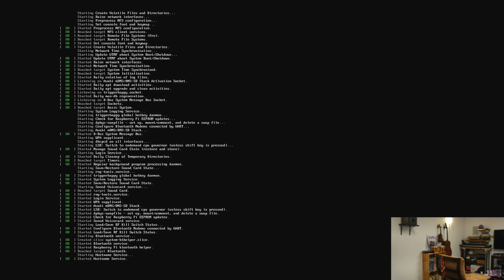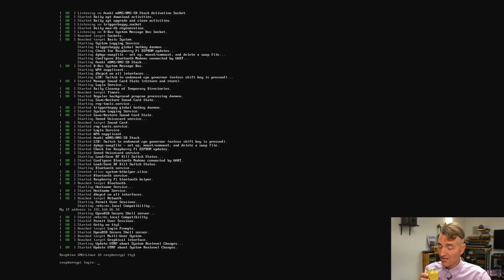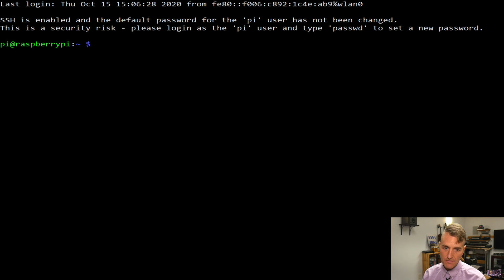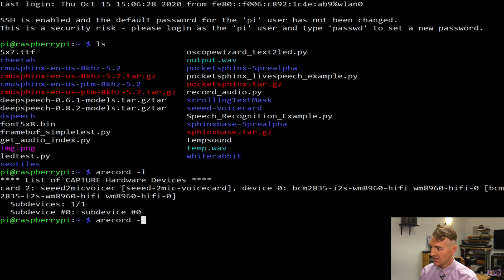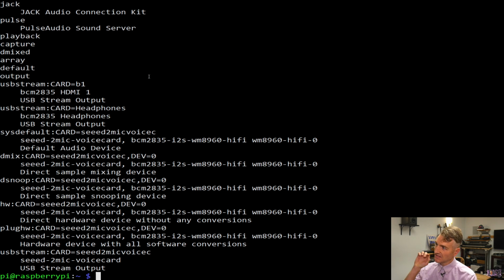Okay, we're booting up. Everything booted up well. My Seeed voice card even managed to bring itself back to life. And we are back. We're back, baby. New terminal window. Let's go back to this terminal. There we are. All right. Got the new terminal window. Still haven't changed any of the passwords. Why would we change passwords? Is the question. Let's see if the card is listed. Yes, it is. And it is listed here as well.